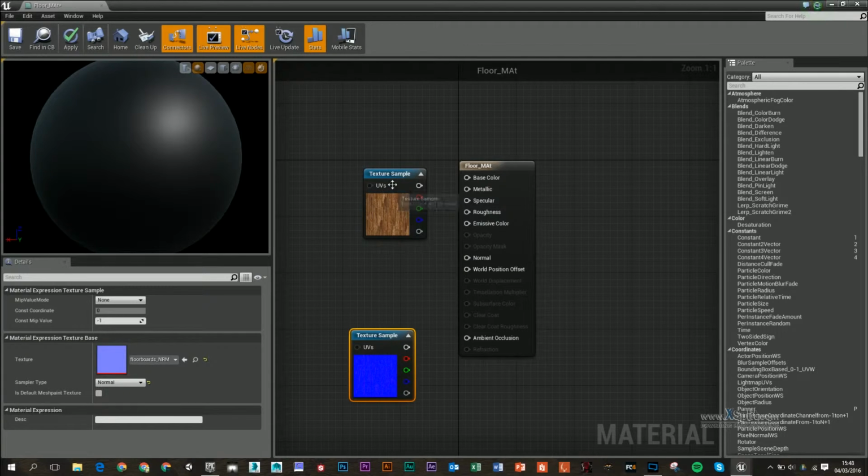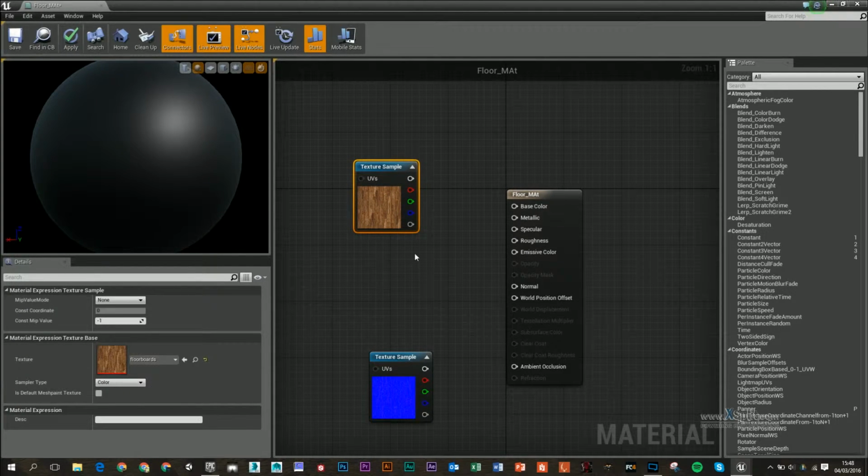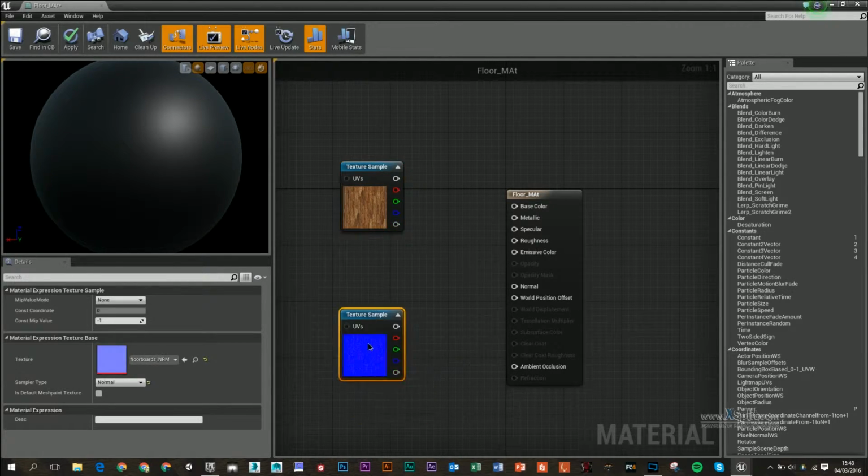So the way I'm going to set this up is I'm going to have not a lot of roughness to make it reflective. And I'm going to multiply these two textures by a 3 vector 1, so they stay the same. Now these 3 vector 1s and the 1 vector 1 I'm going to plug into my roughness. I'm going to convert them into parameters, which will allow me, when I make an instance, to change the attributes of them on the fly.